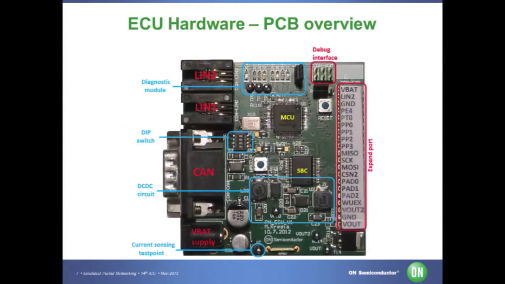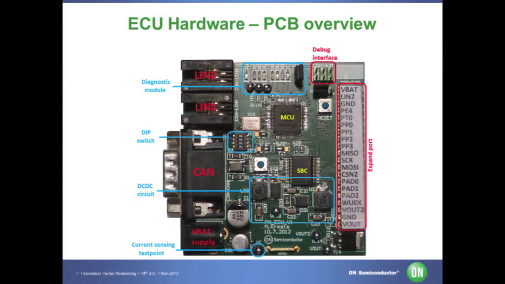And so, to do so, we prepared such an ECU. It's based on a microcontroller and a system basis chip. Both this microcontroller and system basis chip provide several low power modes, which is essential for preparing any ECU for low power applications. And we wanted to make this ECU similar to the typically used automotive ECU.